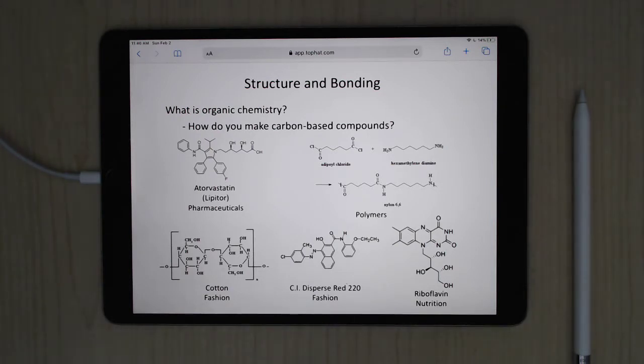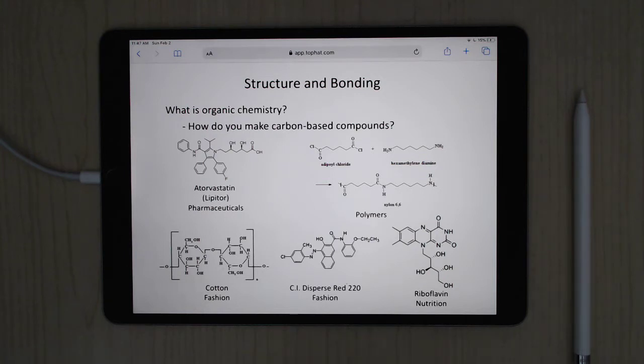Organic chemistry is the chemistry of carbon atoms. It's called organic because carbon is the basis of life. We are based on carbon, but that carbon has some very unique properties compared to any of the other elements, in that it can readily make single, double, and triple bonds. It's incredibly flexible in what it can do, unlike a lot of the other atoms.